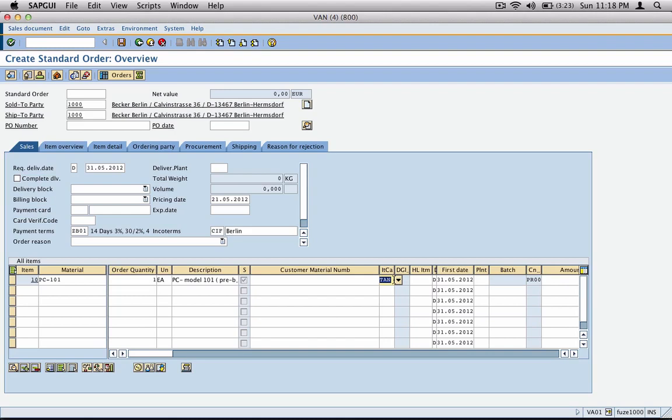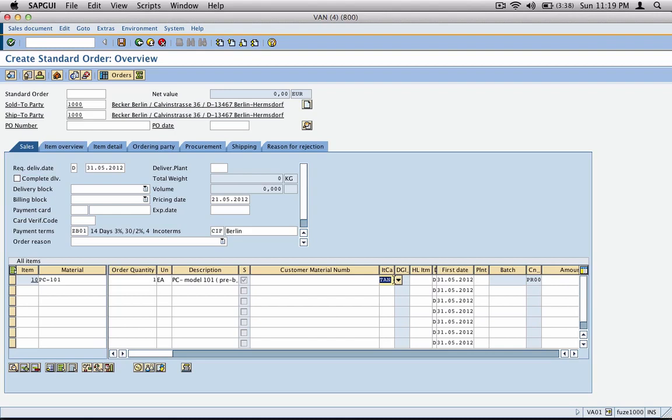What has happened here? We have created a bill of material for PC-101. We are trying to order that material. But wouldn't it be nice if that bill of material that we have created, when you enter that in the system, it explodes into its components automatically? Well, in order for you to see that explosion automatically, we would have to do a bunch of configuration. Well, not really a bunch, maybe a couple of fields here and there. And before you go there, we should first start to explore item categories.